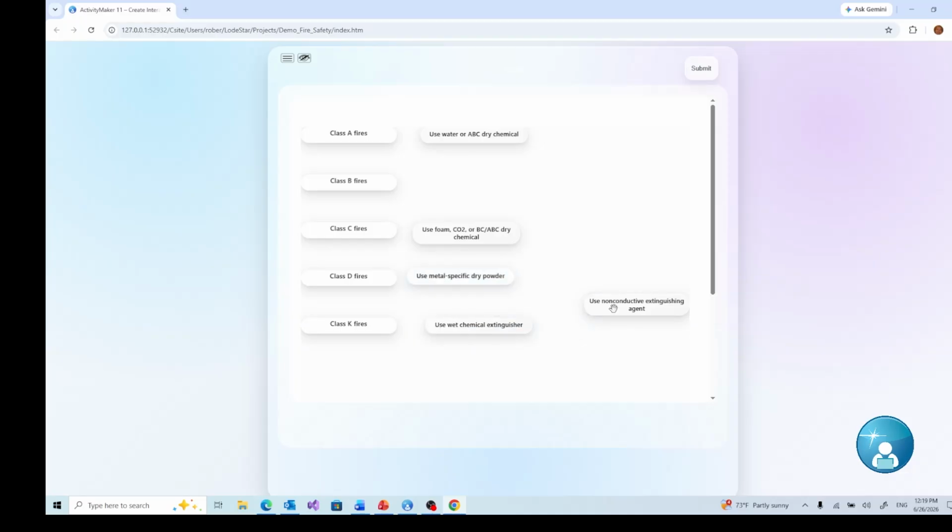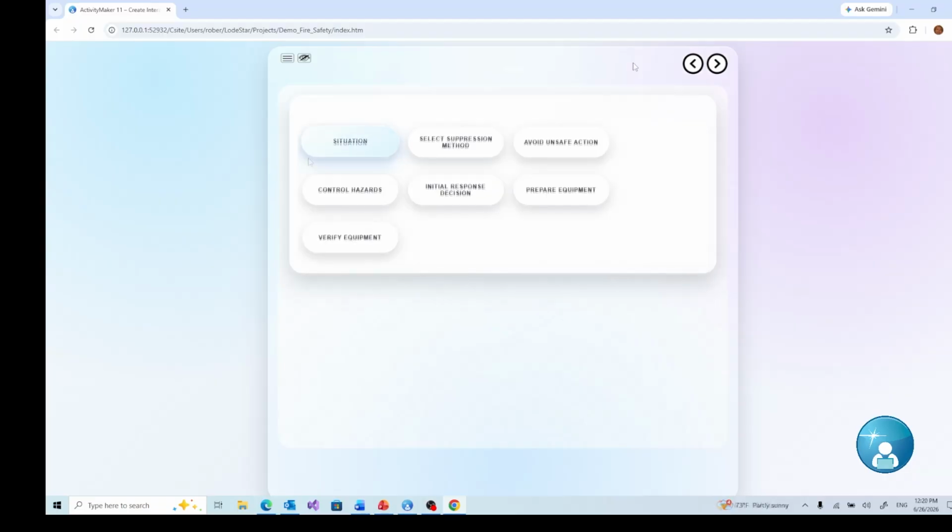So I'm guessing class B electrical fires, so something non-conductive. Let's see how we did. And then we submit. And we got these two mixed up. So we got partially right.